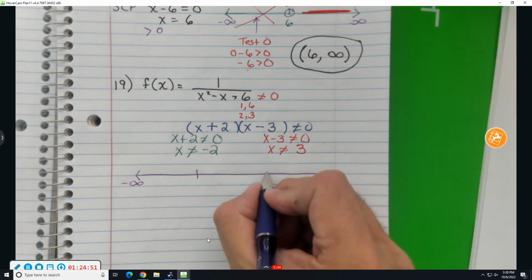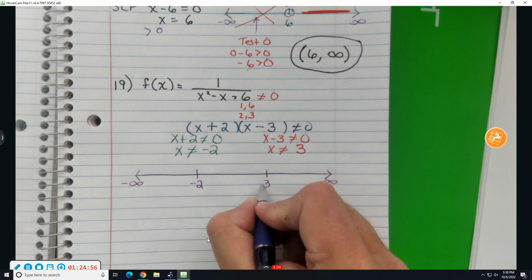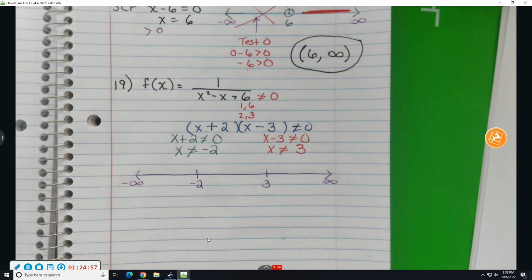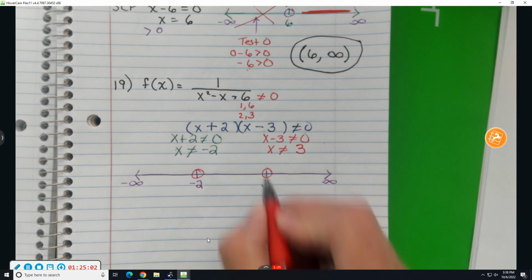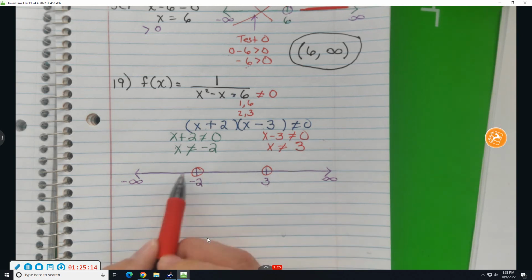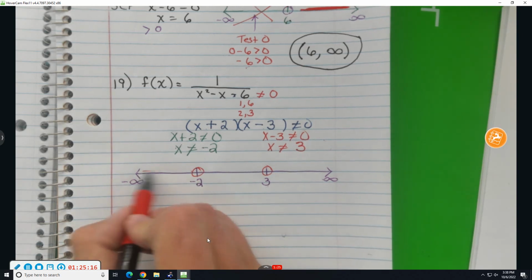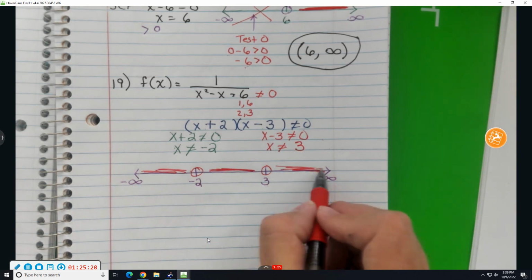See, here, those are definitely denominator cut points. I forgot to put negative 3. Oh, it is 3. Oh, it's a positive 3. You said negative 3 and that confused me. Oh, I did? Okay, so all numbers except negative 2 and positive 3. I'm sorry about that. So, can y'all picture all the numbers except for negative 2 and 3?